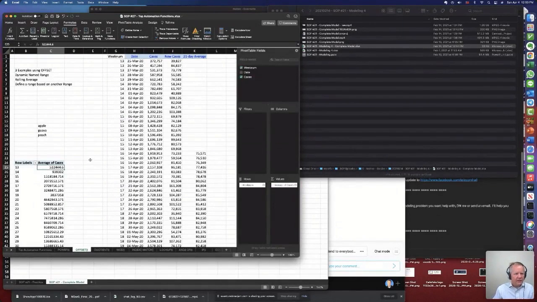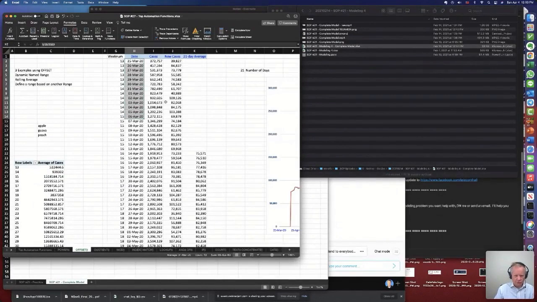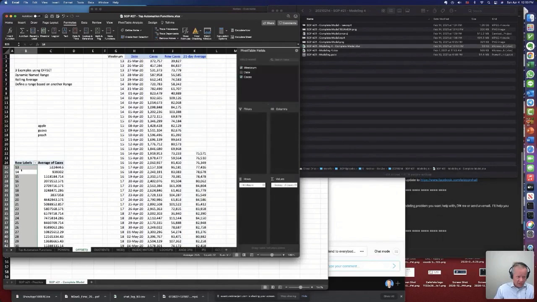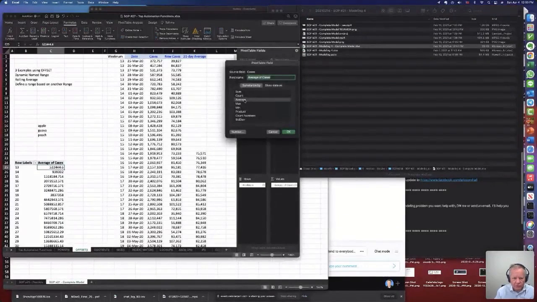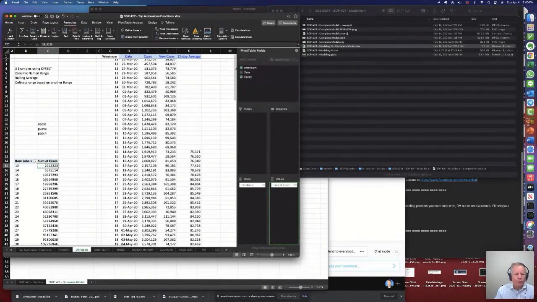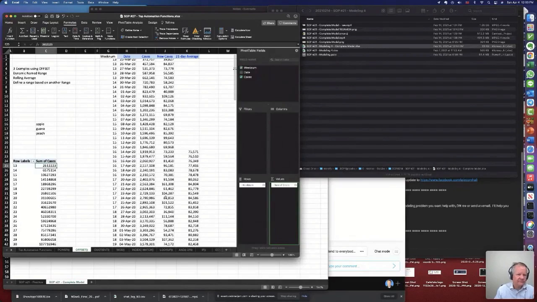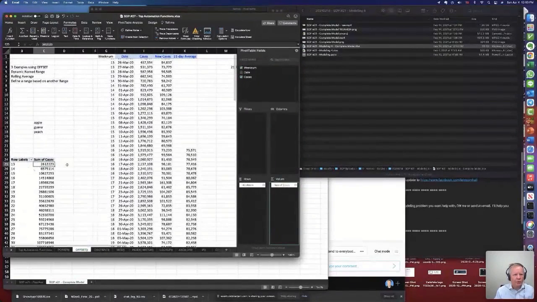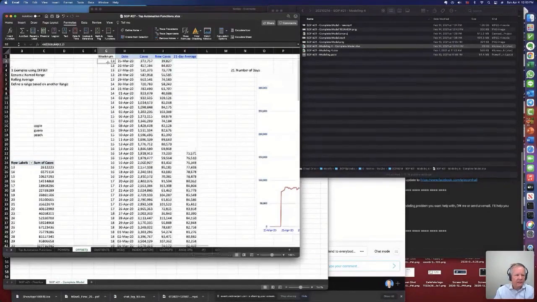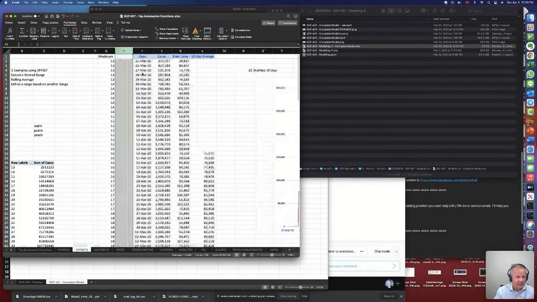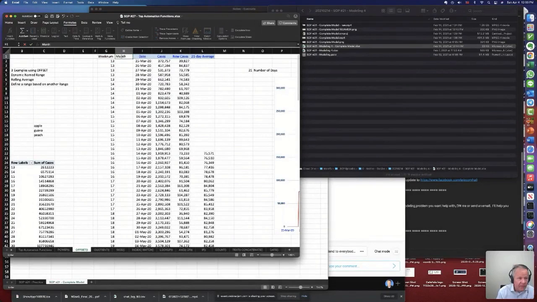So that's all I did. Here's a day at a time, which I could chart, have charted. Here is a week at a time. I don't even need to do that, do I? I could make that the sum of new cases per week. And I could chart that, right? So one set of data, daily data, I can make 2 reports, a daily report and a weekly report. I could also make it a monthly report, same thing.